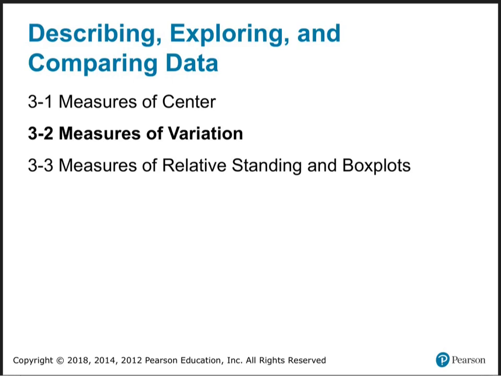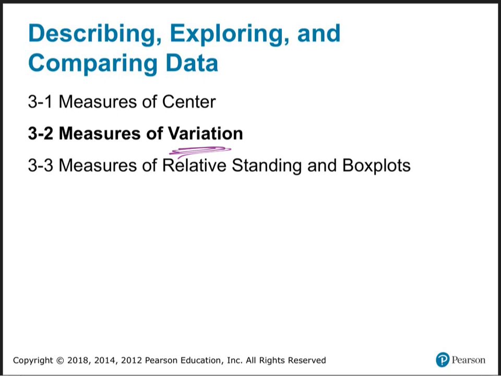Now what we want to do is say, okay, not only does it matter what the middle is, but it matters how spread out or compact the data is, how the data varies. That's probably one of the most important things for statistics, the author claims. People use statistics to know not only what the middle of a bunch of numbers is, but how spread out the numbers are. Are they all clumped right at the middle, or spread out really wide around the middle? What's the variation? That's what this section is all about.